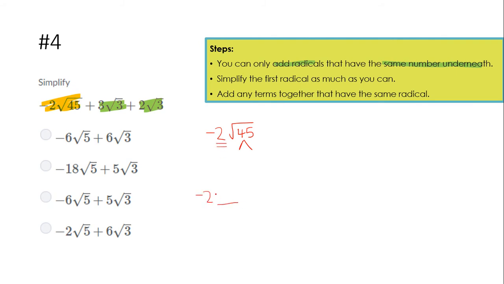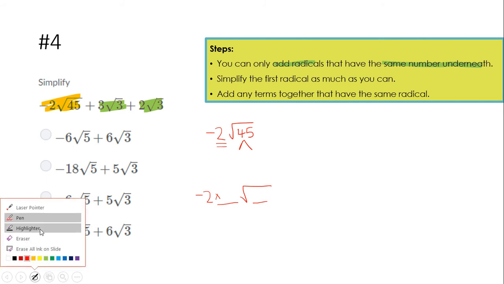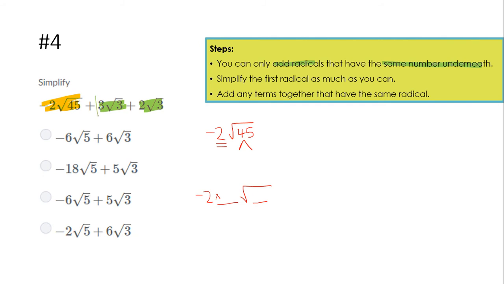Just remember at the end, after you break that all down, you still have that -2 out front. So you're going to need to multiply that by whatever you take out, whatever pairs you have, and then you'll put in whatever you have left behind. And then you just need to fill in whatever you think 3 square root of 3 plus 2 square root of 3 is. This part right here is going to be at the end of my answer. We're just going to fill in that piece there.